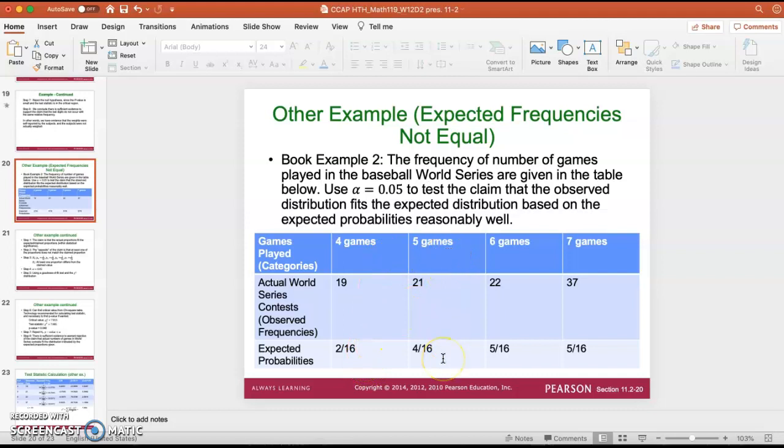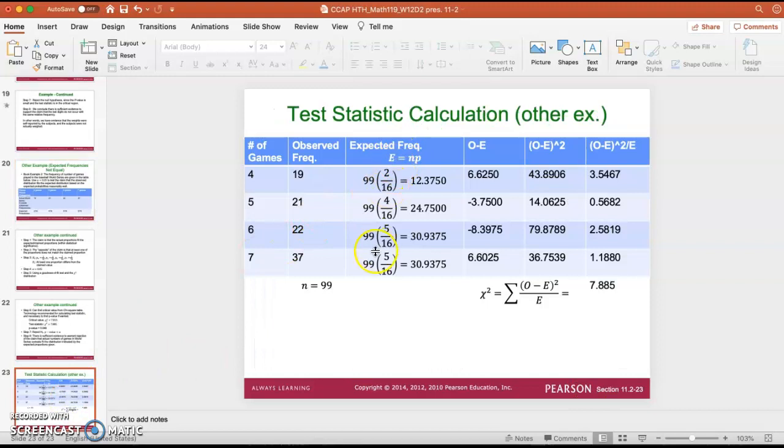For 5, the expected probability was 4/16, and so on. I'm putting that together in this table. We're going to do 99 times 2/16 to give me 12.375. For 5 games, 99 times 4/16 to get an expected frequency of 24.75, and so on. Of course, we wouldn't actually be playing 24.75 games, but we can use decimal approximated numbers for goodness of fit tests like this.